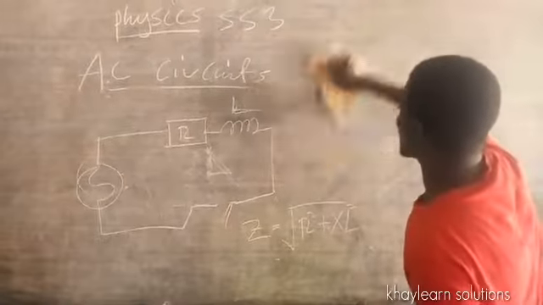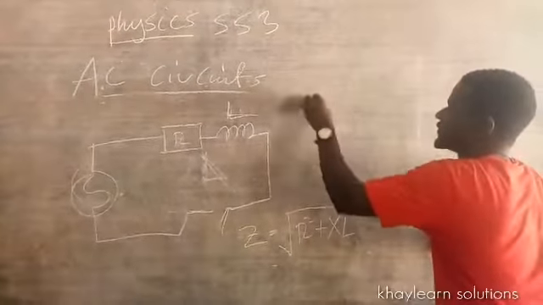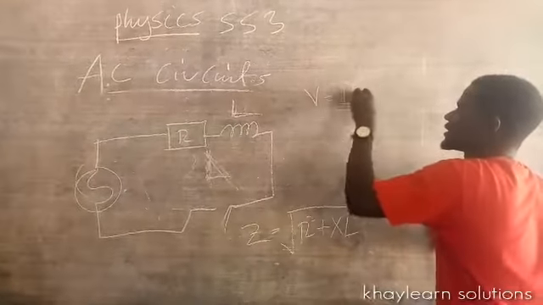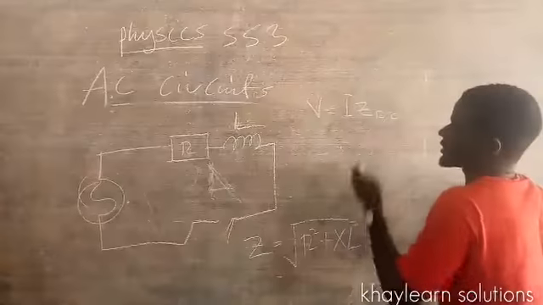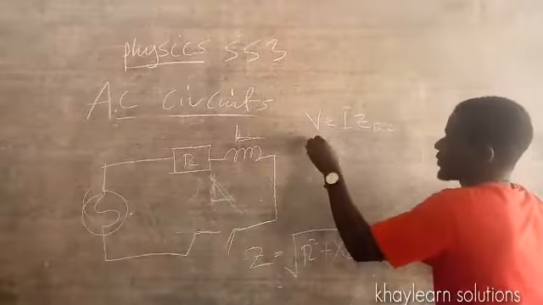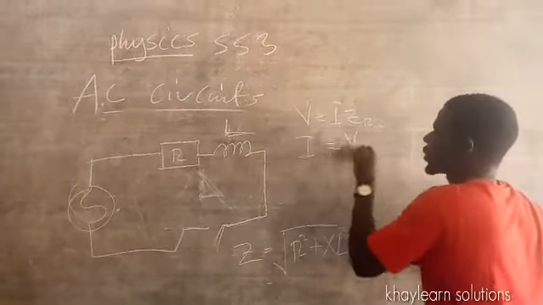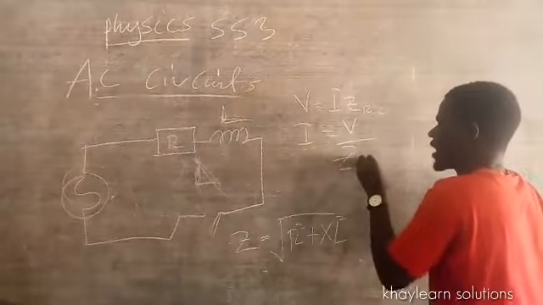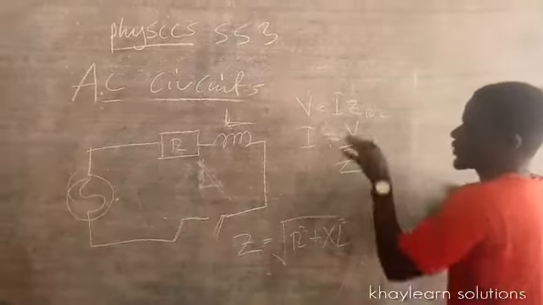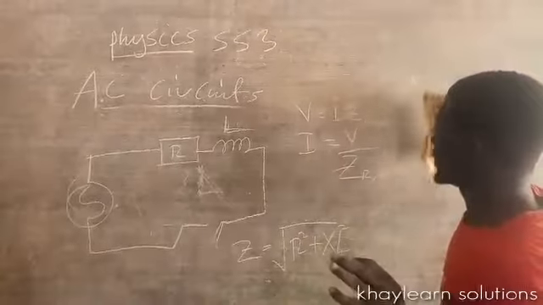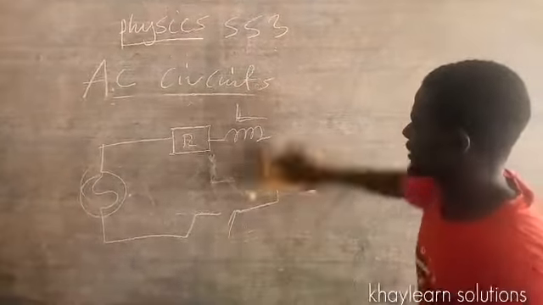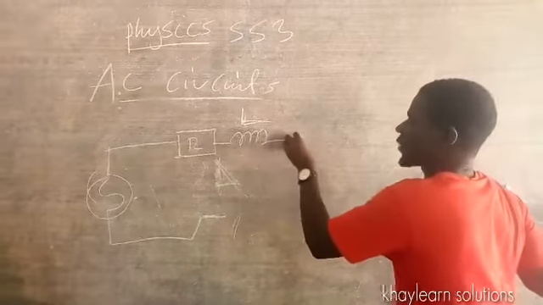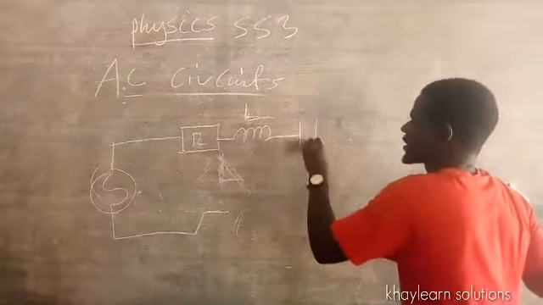And with the capacitor, we are going to have V equals I Z subscript R and C, so I equals V over Z subscript R and C. So this is what we have if this is a capacitor. Now, what we have is when the three of them are connected in the same circuit. If the three of them are connected in the same circuit, the capacitor is here in series.